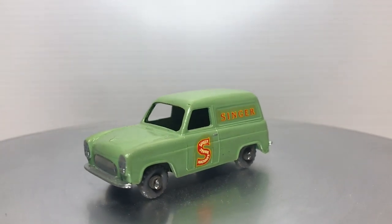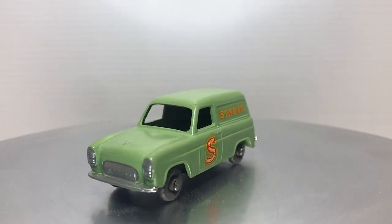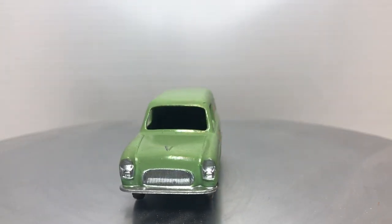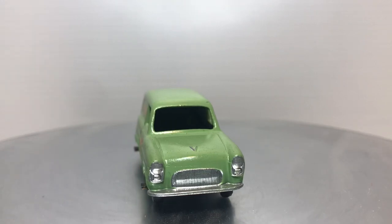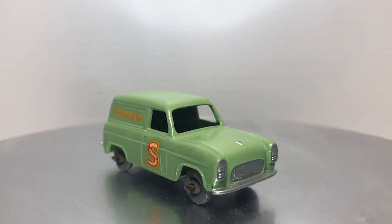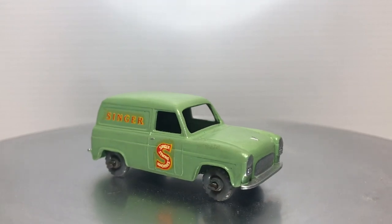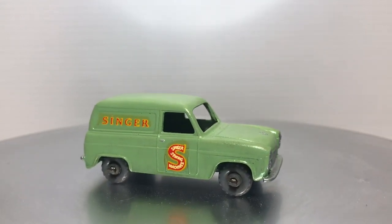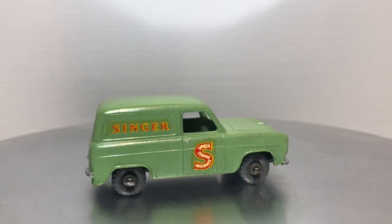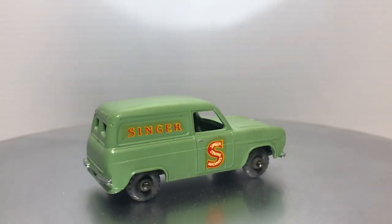The wheels and axles really turned out nice. This is my first attempt at doing replacement axles, and now that I've found the right size nail and everything to do that, and they came out so nice, that's not something I'm going to be scared of doing in the future. So I've tended to always try to use original parts wherever possible, but again, this one was so far gone, I don't feel bad about replacing those axles at all.